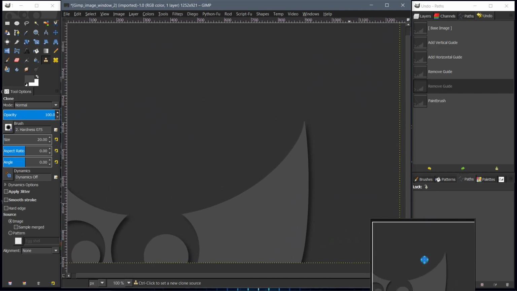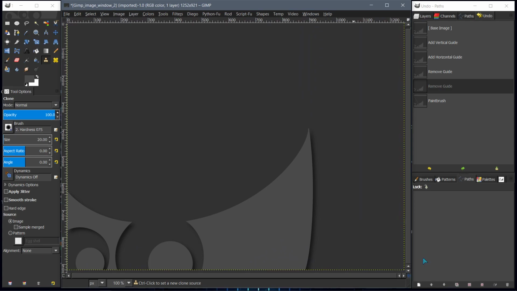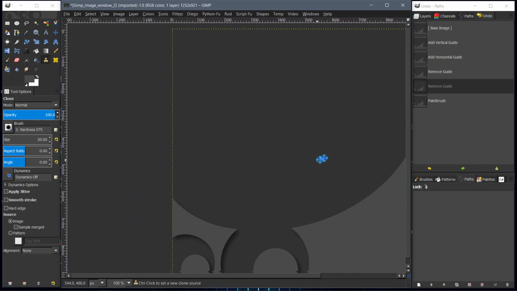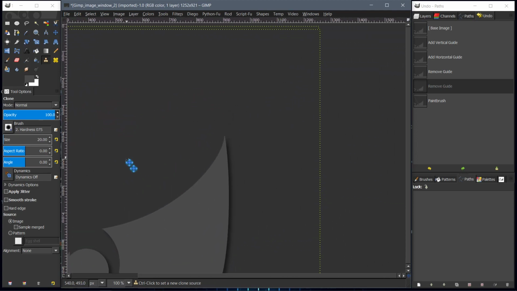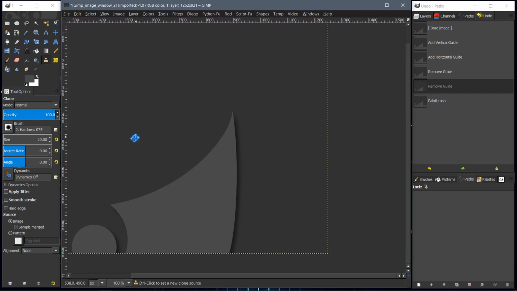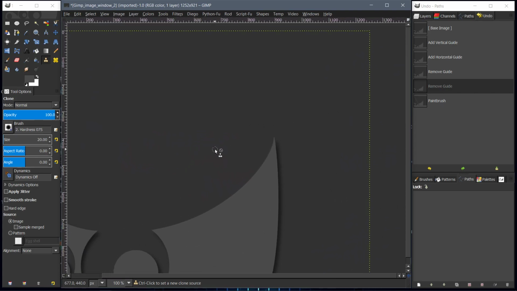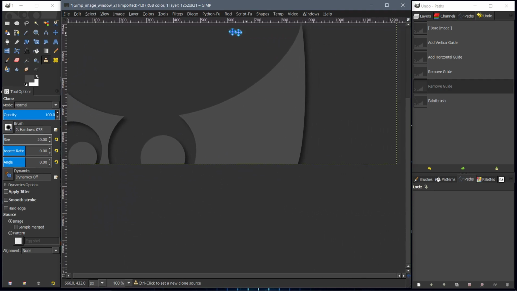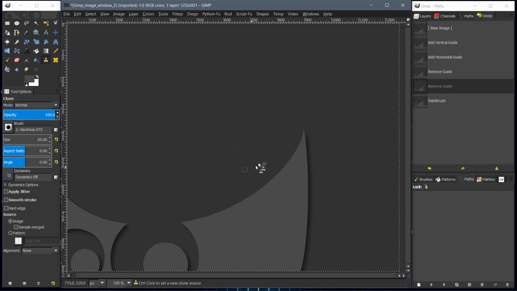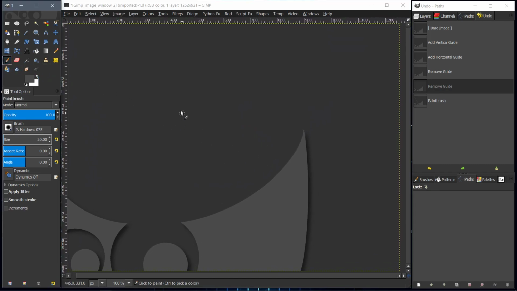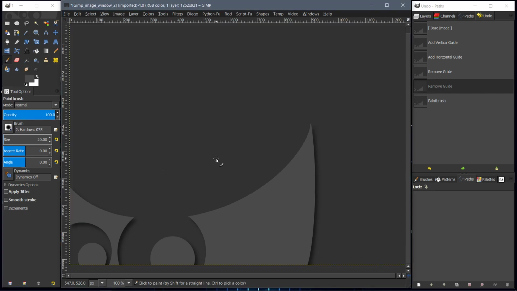Now you can do this by using the space bar. Bring your cursor to the canvas and hit the space bar. The cursor should show up, and you can then move the canvas without clicking the mouse button. It will just automatically engage, and when you lift off, it will disengage. So to re-engage, hit the space bar. To disengage, lift the space bar, and you're back to whatever tool you were working with.